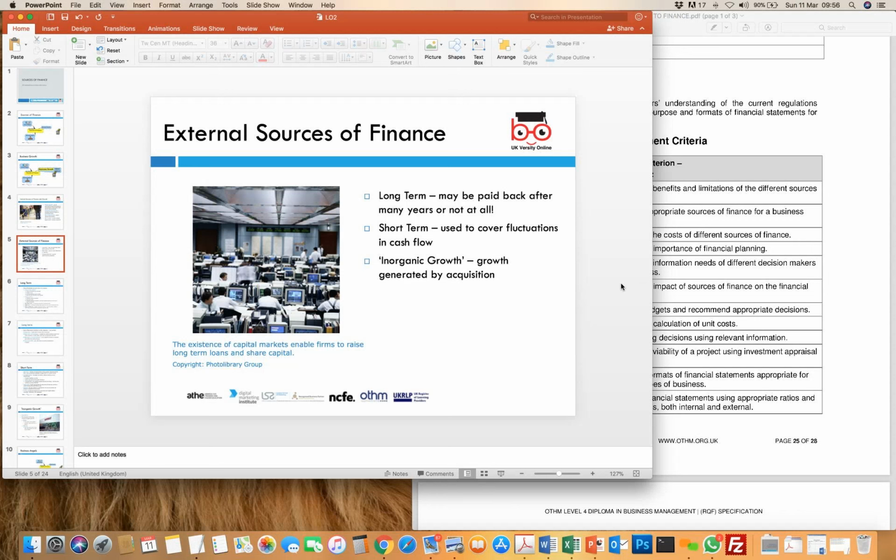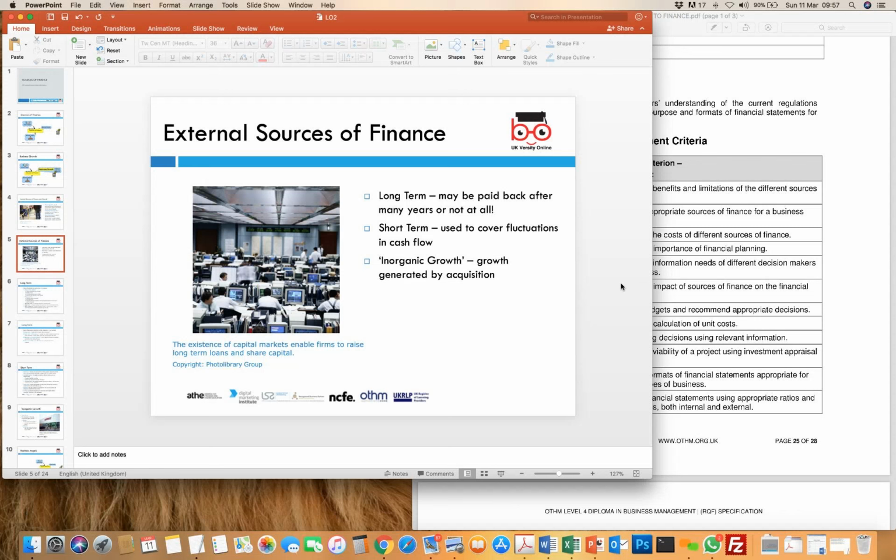Now, in terms of external sources of finance, we talk about long-term and short-term. You could borrow money from the bank for, say, buying a car, right? When you borrow money for buying a car from the bank, the loan would be for 3 years or 5 years, and this tends to be short-term. But imagine if you're looking at buying a house and you need to take out a mortgage from the bank. Now, this mortgage is approximately 20, 25, 30 years.